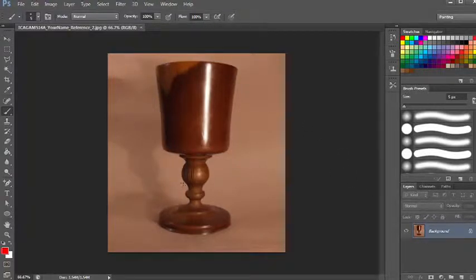Okay, so we have that image in there now, and what we're going to do is, from that, we're going to create some blueprint type topology plan that shows us exactly where we want to lay out the vertices when we're creating the line for this model. So from the background layer, we'll add a new layer on top of that, and this is the layer that we're going to be drawing in.